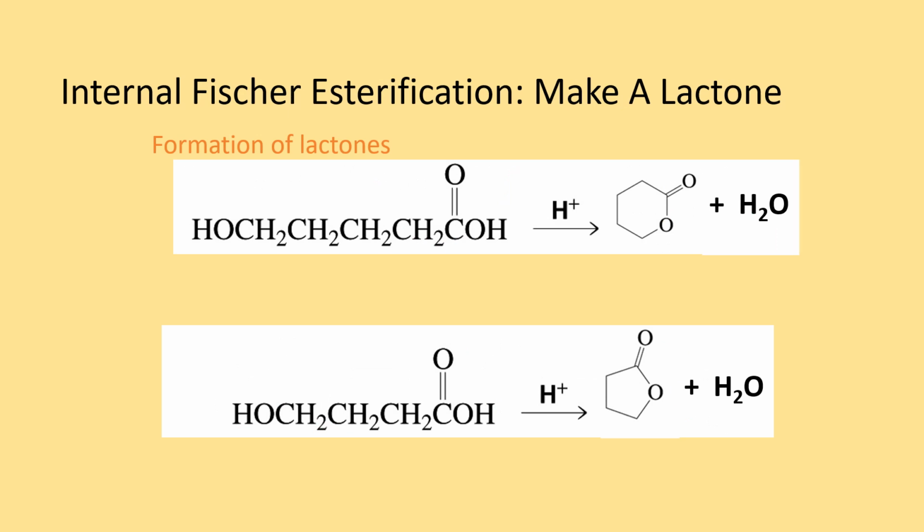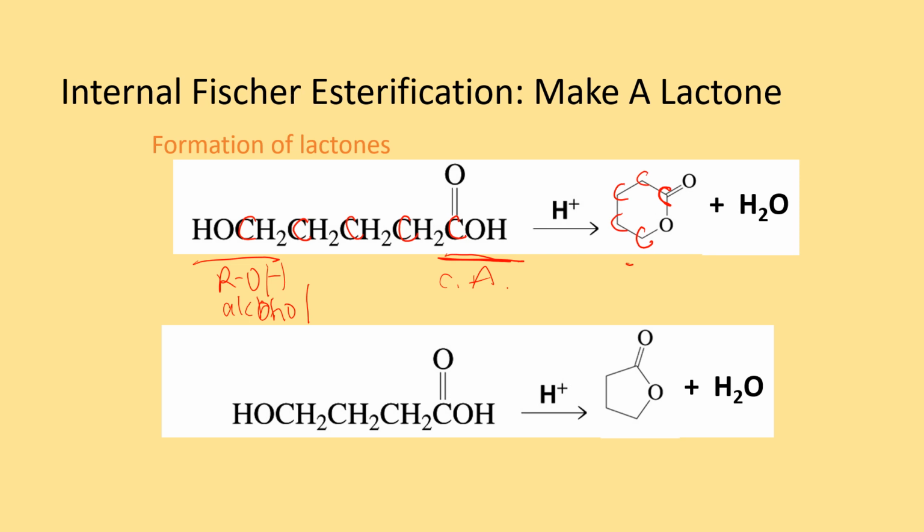Okay, so how is that different from internal Fischer esterification? It's not. The difference is in internal Fischer esterification, you have a carboxylic acid. So here's the carboxylic acid part of the molecule, and that same molecule has an ROH. A what? An alcohol. So we have an alcohol and a carboxylic acid in the same molecule. And then with protonation, this can all happen within the same molecule. So here are the 1, 2, 3, 4, 5 carbons, and then the O of the alcohol, and then the C double bond O from the carboxylic acid.